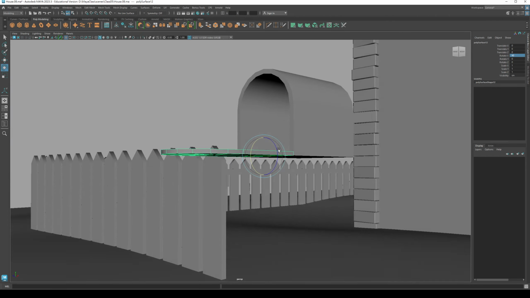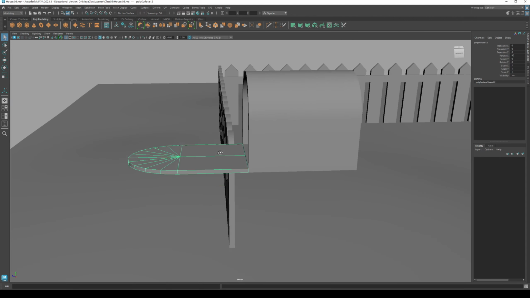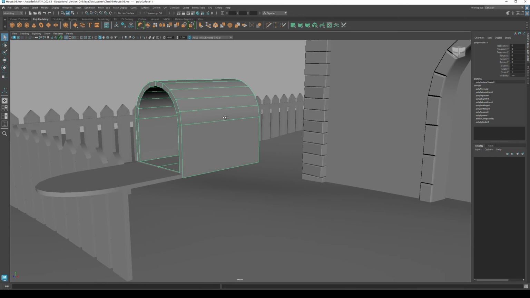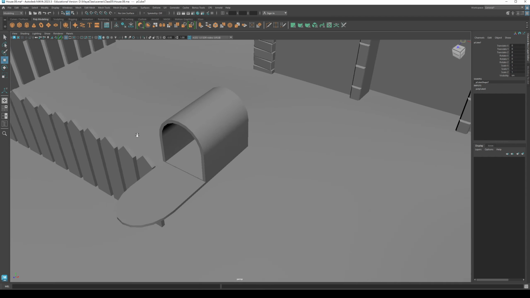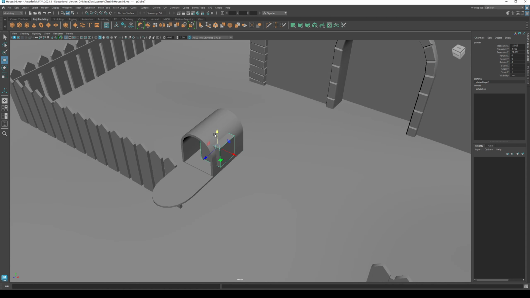Well, I think there's no problem. Alright, let's create another shape around here. How about creating a polycube? Put it beside the mailbox.